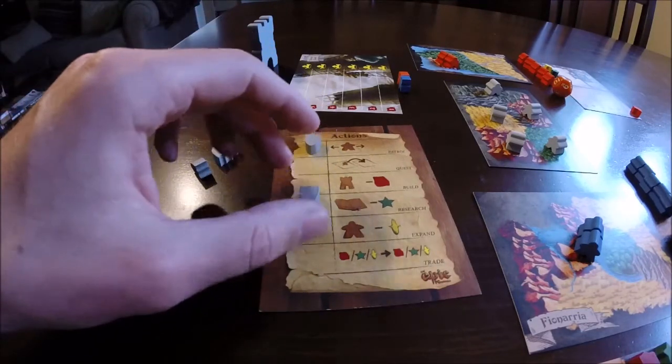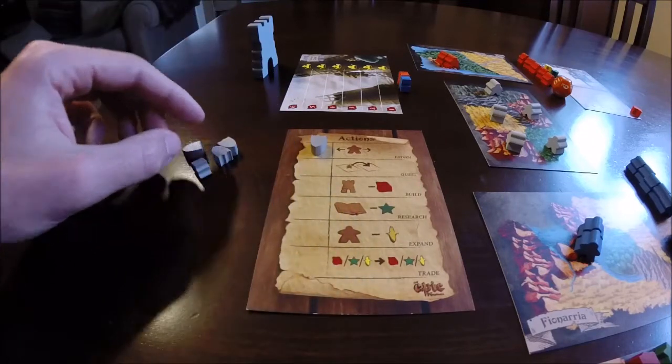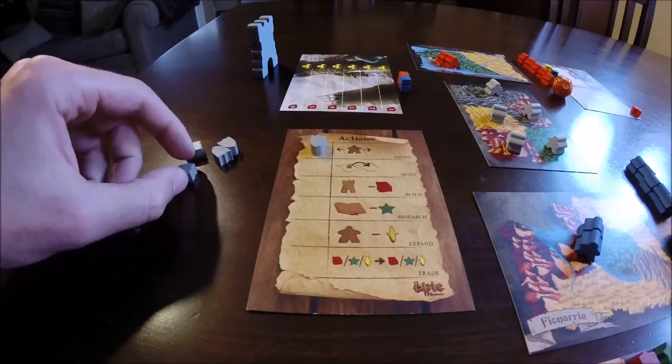And this is where the strategy comes in. Maybe you want to research when they don't have a lot of magic. Maybe you want to patrol when they don't have anybody to move around. And this is kind of the strategic element of this game.